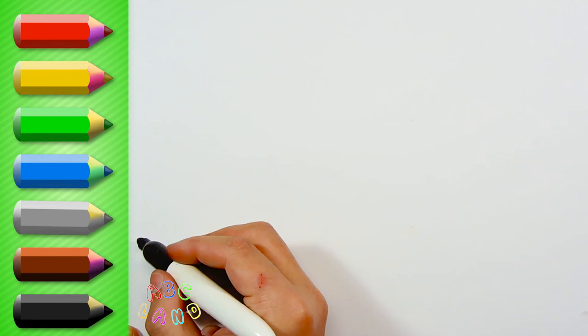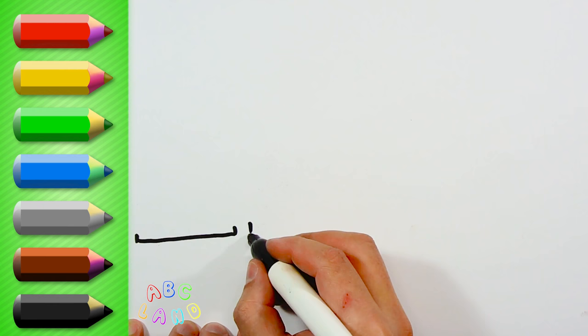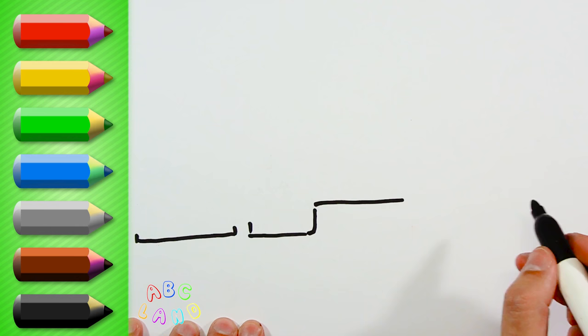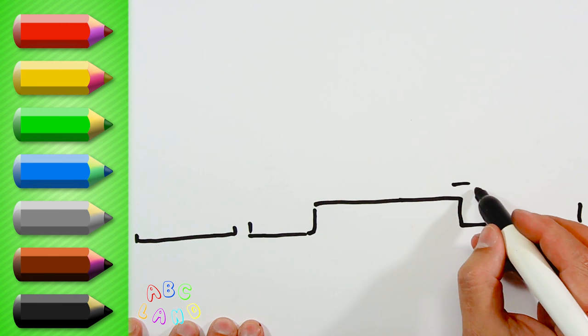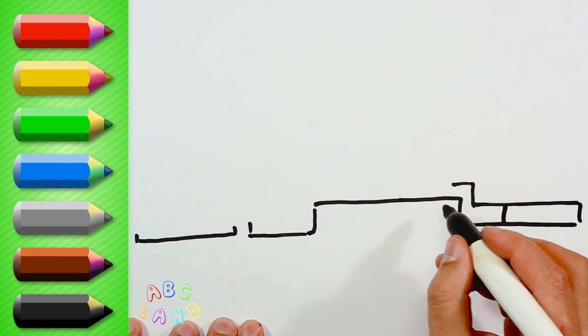I will start off with the tender and draw its bottom line. I will continue and draw Henry's platform. Just a few lines connected together, line by line. Here we are!